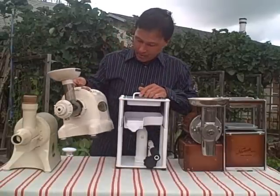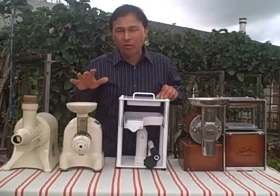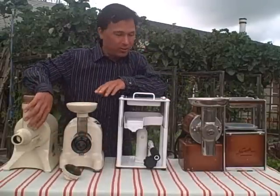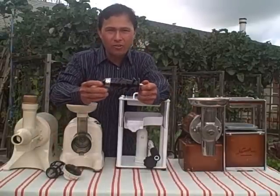This is the Samson 9003 juicer. And once again, this is a single auger style juicer. Let me go ahead and take this apart. How this works is, unlike these two machines, which have a cutting blade on them, this just has an auger. So this works much like an old-fashioned meat grinder.